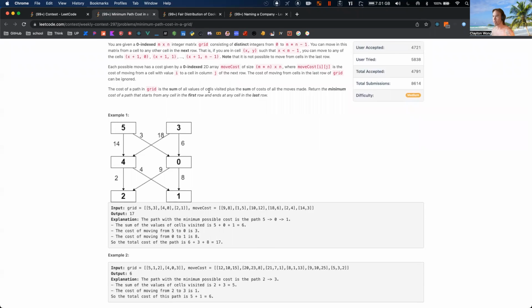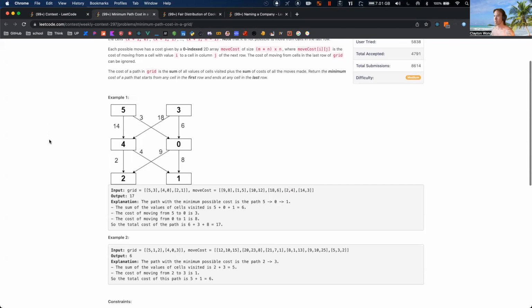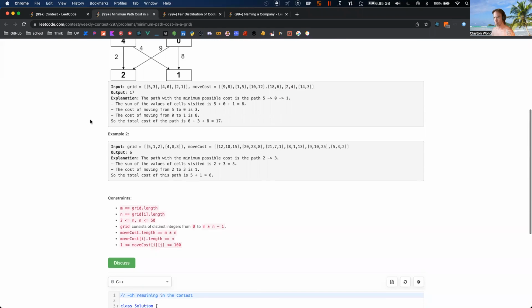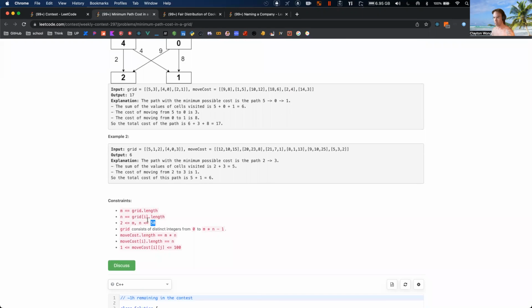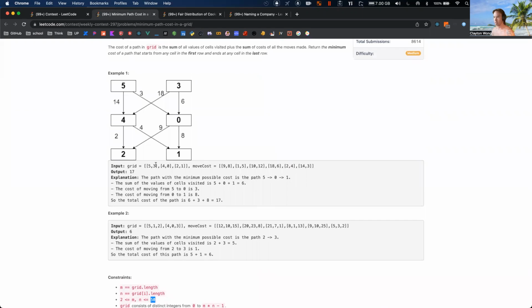The cost of a path in the grid is the sum of all the values of cells visited plus the sum of the cost of all moves made. Return the minimum cost path. M and N are pretty small. The grid is 5, 3, 4, 0, 2, 1.